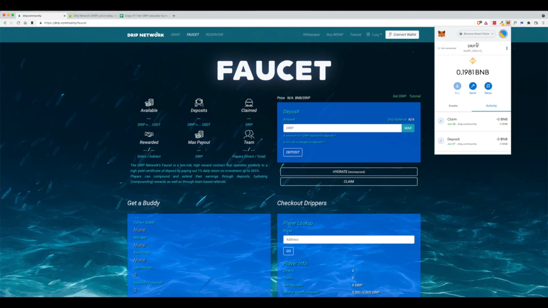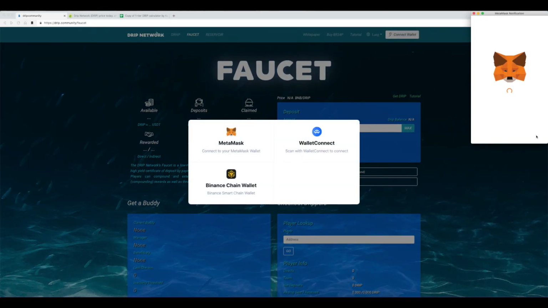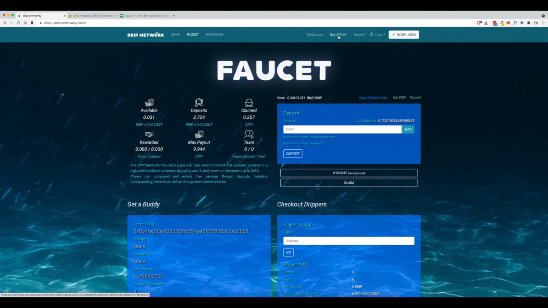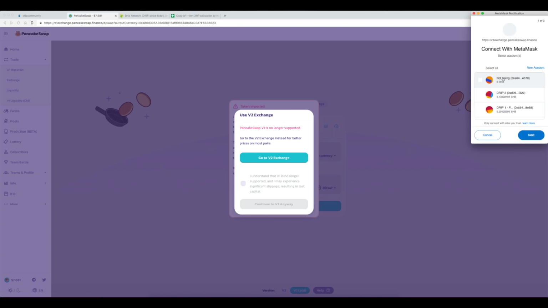Now you'll notice that I've got 5 accounts here, and the reason why I did that was because I have one Drip parent account. That Drip parent account has a token called BR34P. If we go ahead and open this in a new tab, it goes to PancakeSwap.finance, and it allows us to connect our MetaMask wallet to then connect to the PancakeSwap finance site. And the reason why you would want to do this if you have multiple wallets is, and let me go ahead and connect my Drip1 to here.